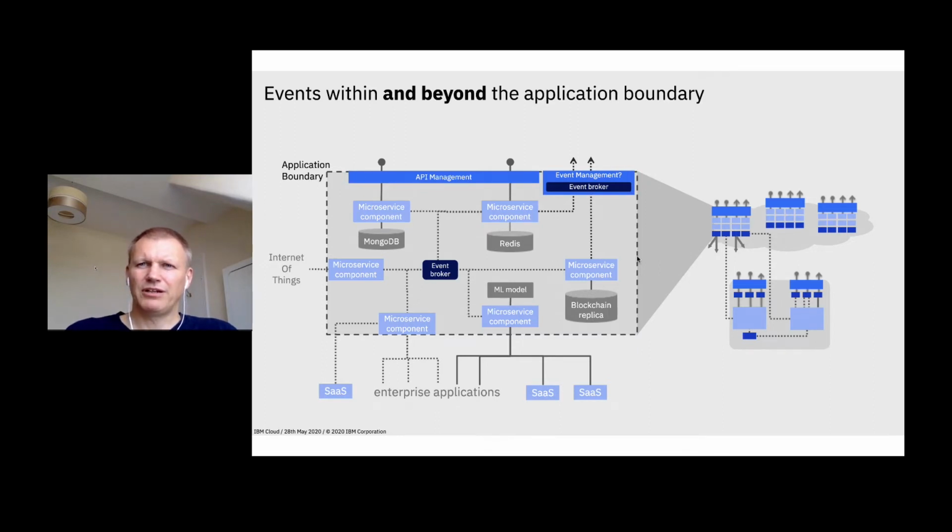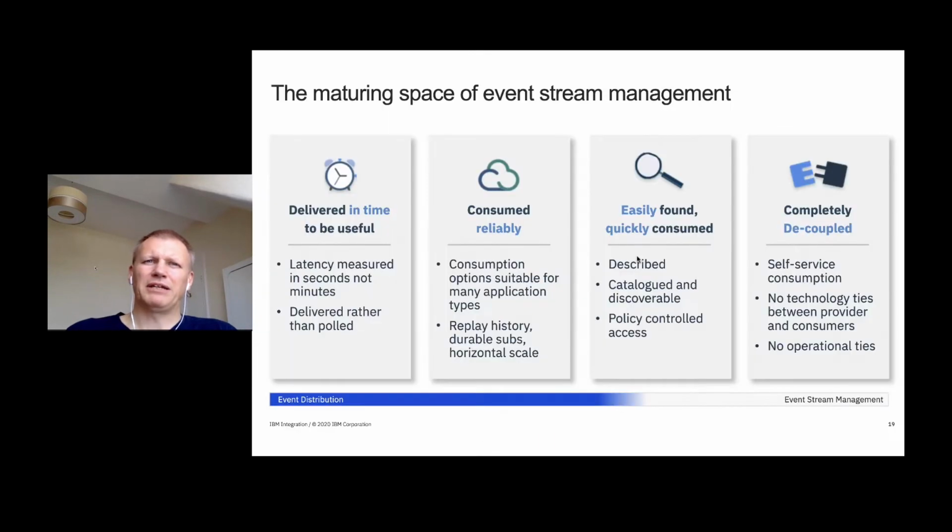And so we're seeing a kind of a gradual maturing of this space where we are today with sort of basic event distribution and the productionization of Kafka, and moving across into more easily consumed event streams that might be being used outside of an application boundary. And so that's really a different form of use of these things.